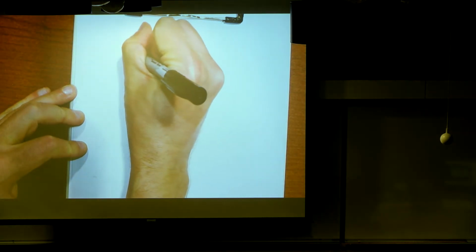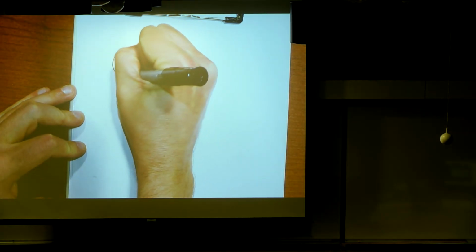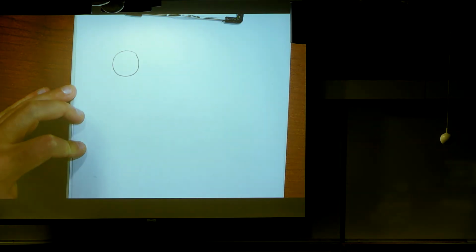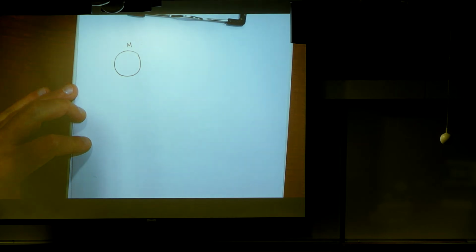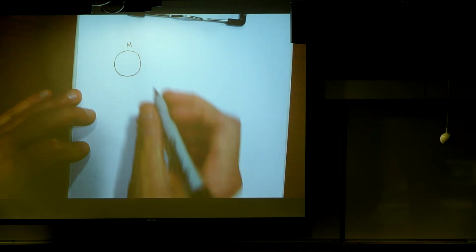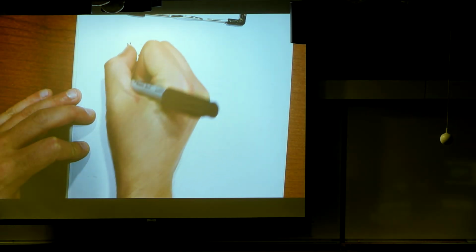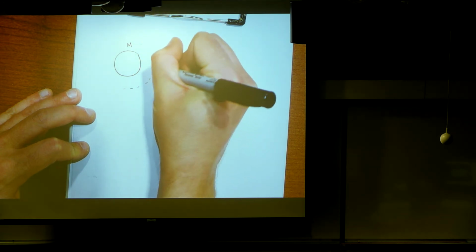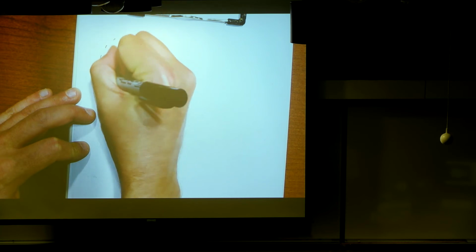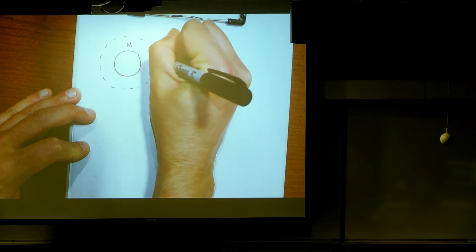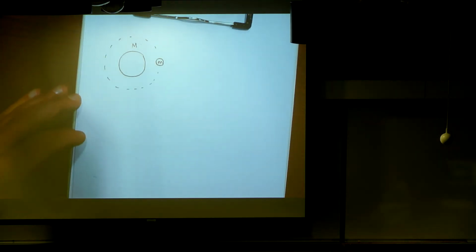So the basic picture you should have is, again, you have the planet. I'm going to draw on my picture the planet itself with a solid line, and I'll use capital M to denote that mass. Okay, and then with a dashed line, I'll show the orbit of the satellite, and I'll call the satellite little m. Okay? And obviously in this case, big M is much, much bigger than little m.